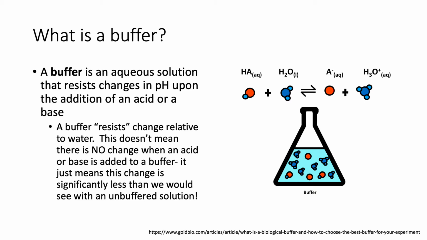So what is a buffer? A buffer is an aqueous, water-based solution that resists change in pH upon the addition of an acid or a base. Now, a buffer resists change relative to an unbuffered aqueous solution, relative to water. This does not mean that there is no change when an acid or a base is added to a buffer. It just means this change is significantly less than we would see with an unbuffered solution.